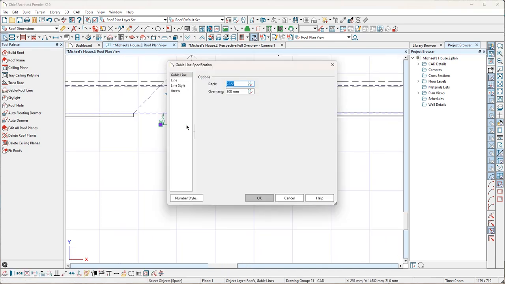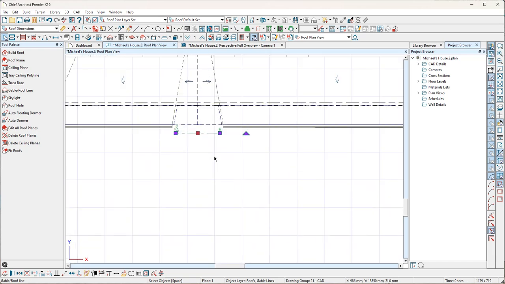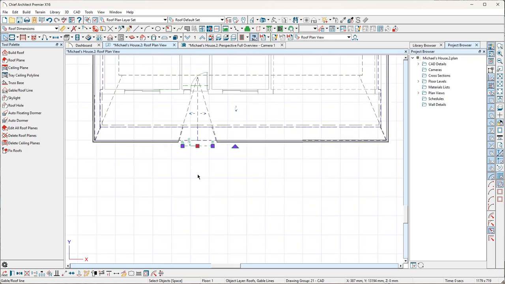You can make the pitch quite steeper if you want. That's too steep. Still too steep.